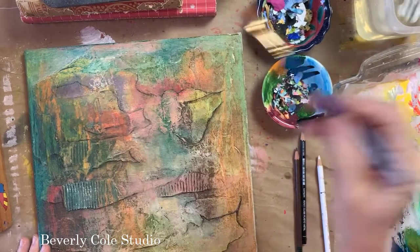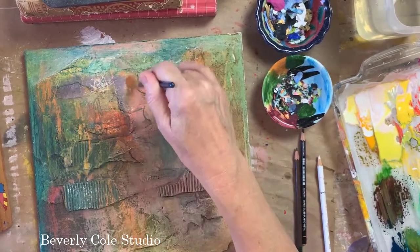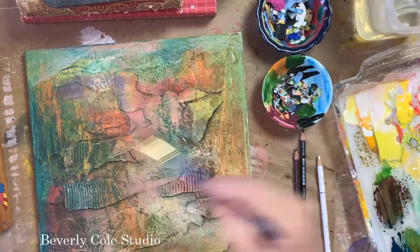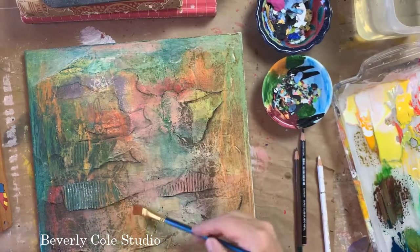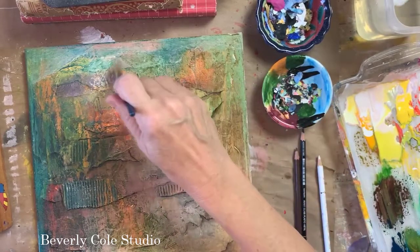So I think I'm going to stop with the lines right now. I just want to put some water on parts to make them look more brilliant and see. I really am loving the bright colors when I do this. You can see the brights. And I'm gravitating towards those warmer colors to be bright.